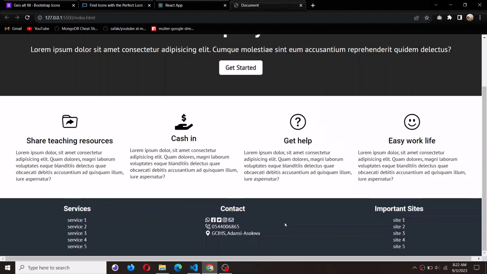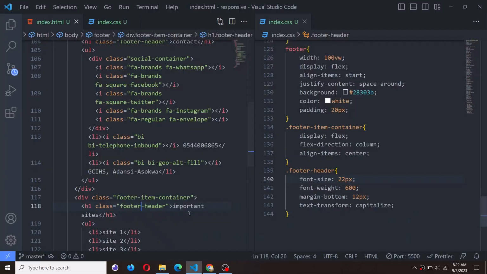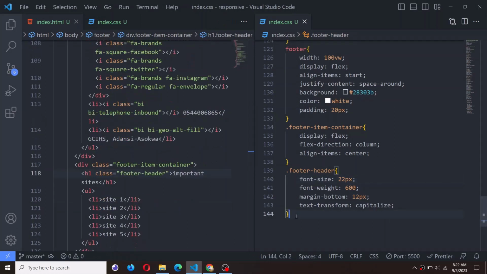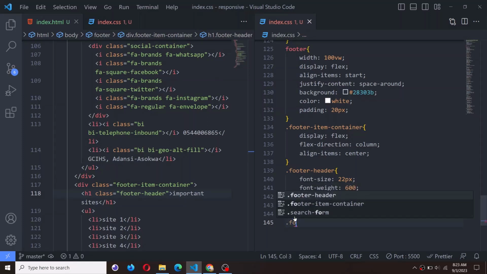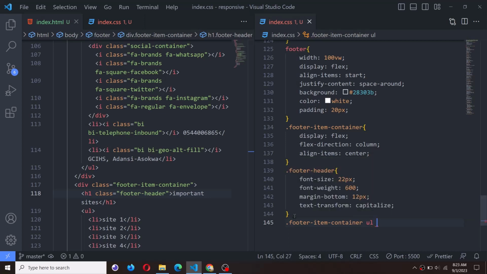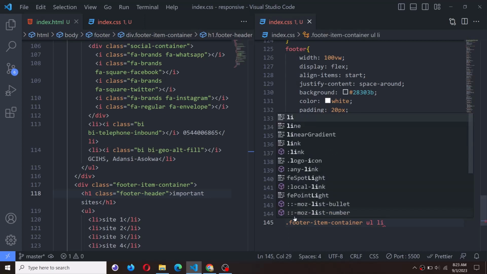Great. Now let's start the LIs, or the list items. So I'll type, let me give this one a class name. Actually, I should have given the class name earlier, but no worries, we will have a way of dealing with it. So I have my dot footer container, a UL, and then LI.